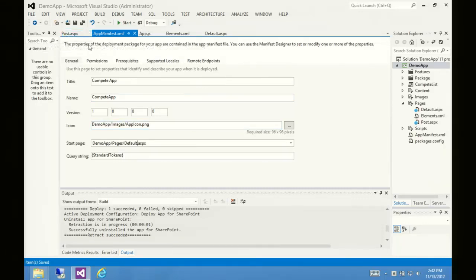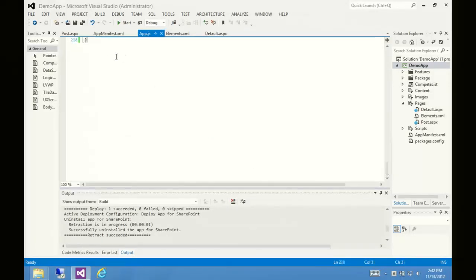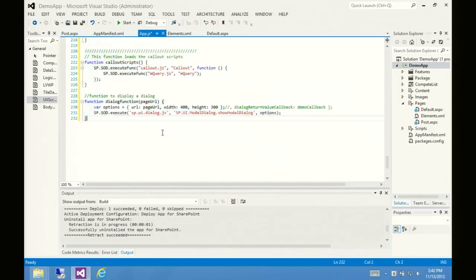And then I'm going to go back here to my JavaScript. And I'm going to add the JavaScript to be able to use both the callout and the dialogues. So to use the callouts in your page, do you remember the first time I showed you the app, we had each article, and then I could use the callout to do some other actions.